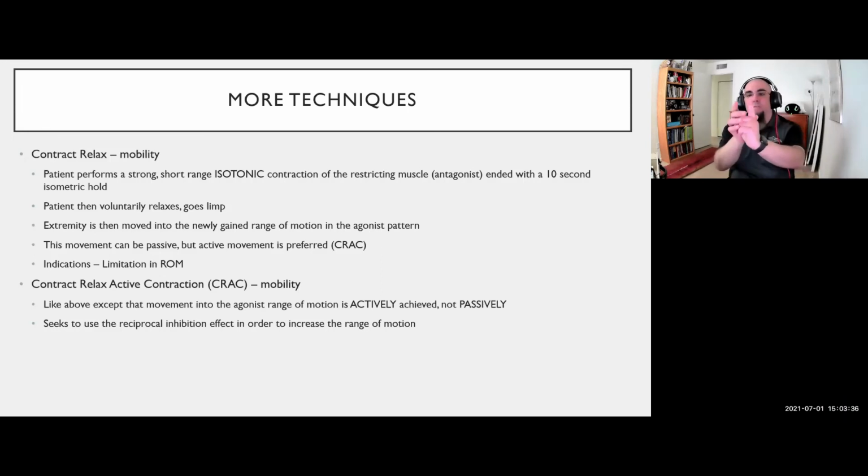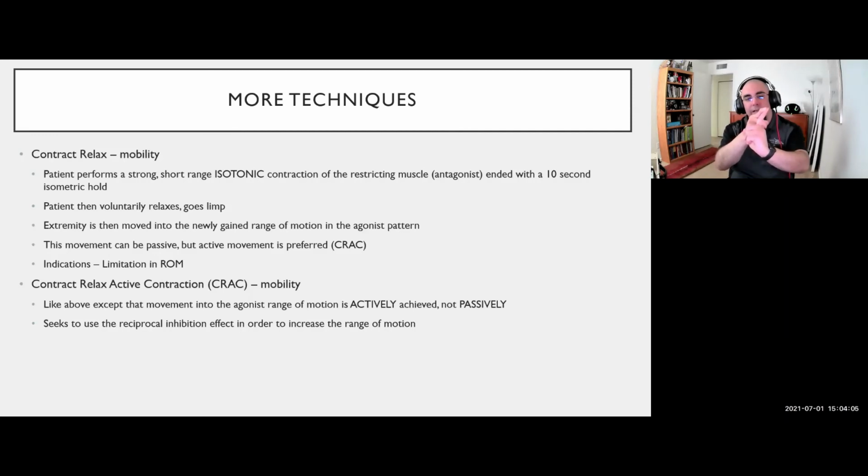So again, if I'm going to my finger, if I was doing the hold, relax, I'm not going to allow any motion when I'm pushing down into flexion. If I'm doing contract, relax, I'm still going to provide resistance, but I'm going to allow them to push down into flexion. Get some isotonic going, 5, 4, 3, 2, 1, relax, and then I'm going to move. And then I'm going to get them out here to the new range of motion, and I'm going to hold, stretch it out. Okay, good.